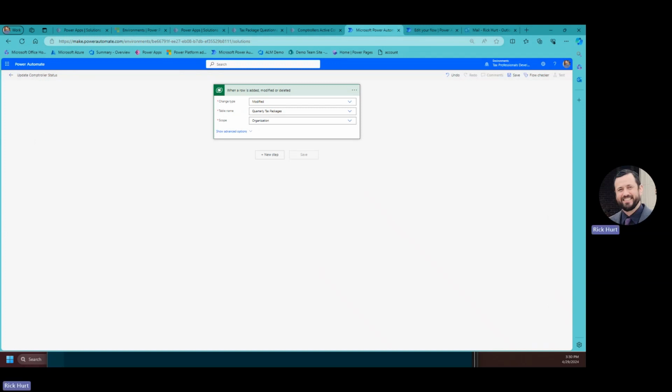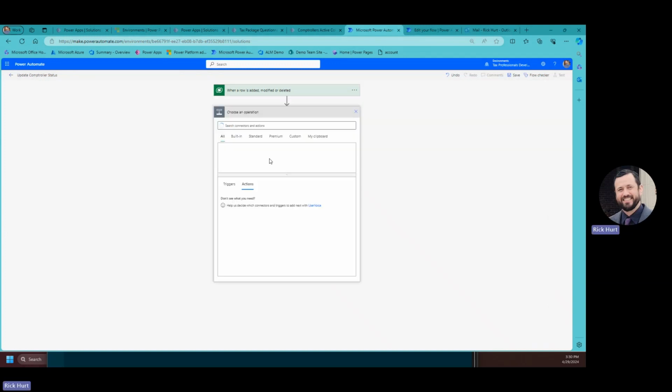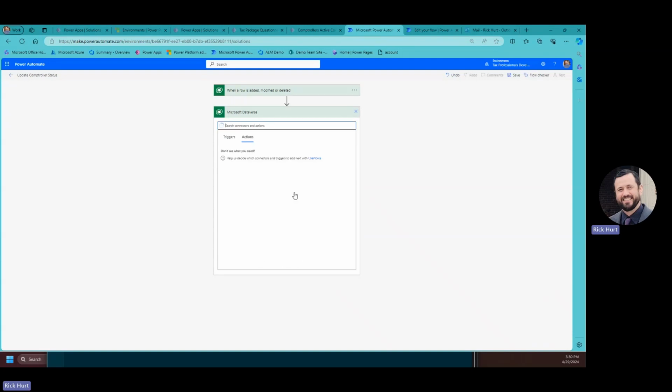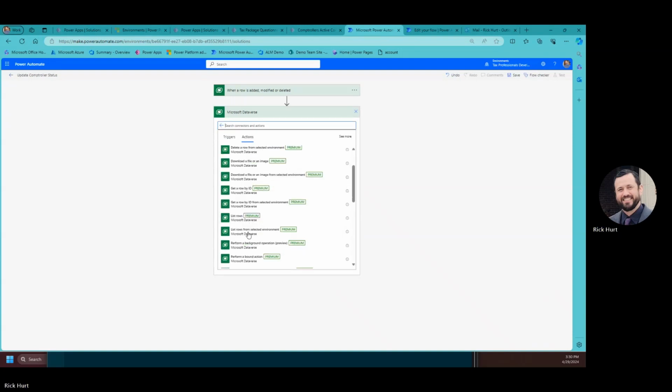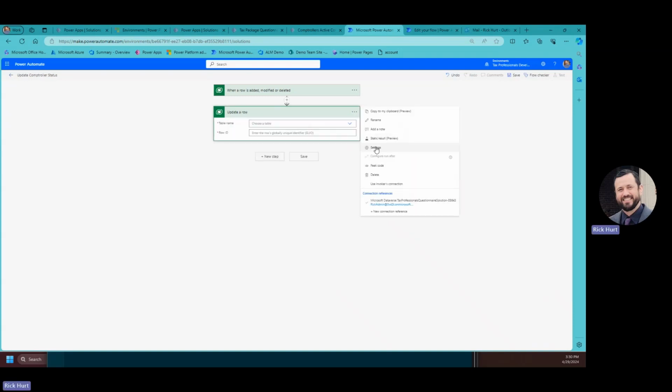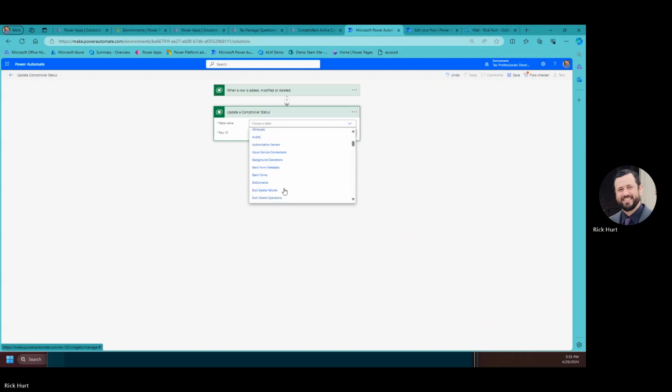Okay. Once it triggers, we want to update the Dataverse row. Rename this to update a controller status. We're going to choose the comptroller table.